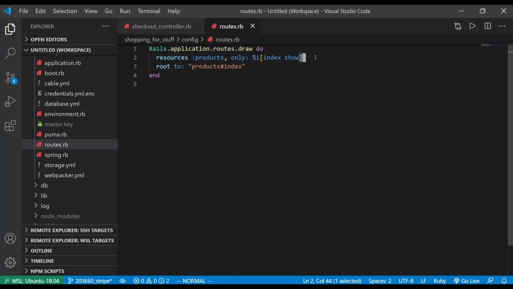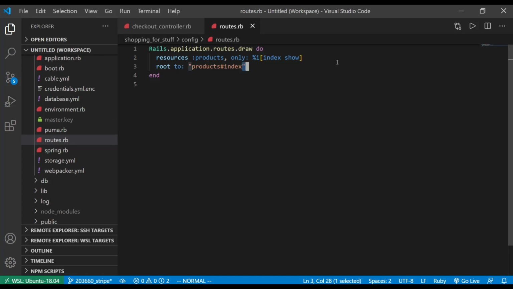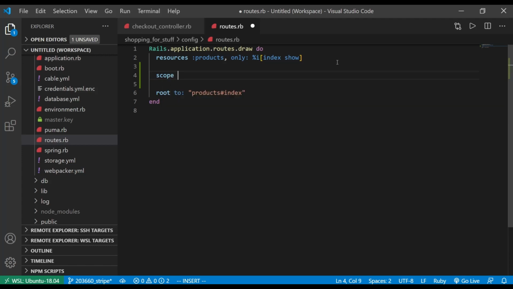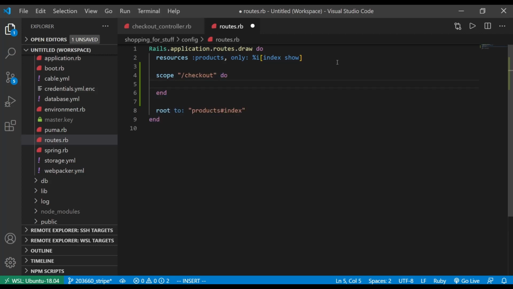One sort of looks like one of the RESTful routes, which is create, but success and cancel don't follow that standard pattern. So what I'm going to do is define what are called scoped routes, something I haven't shown before. It's just a way of creating a number of routes that all start with the same subcomponent. So all of our routes are going to start with /checkout/. So I just say scope checkout do, and then inside of there I can define my routes.